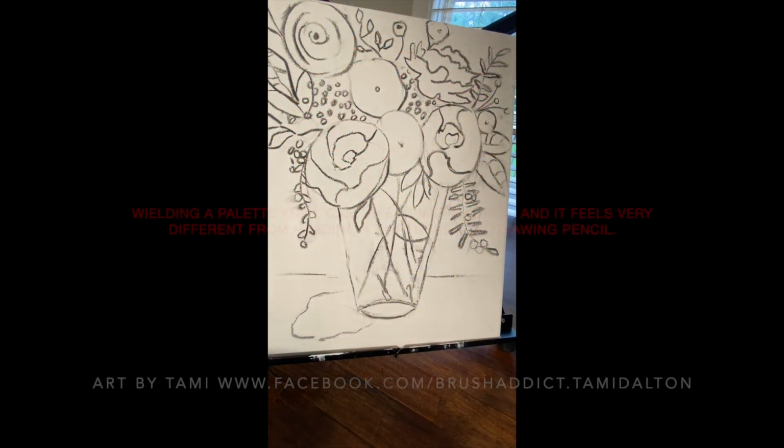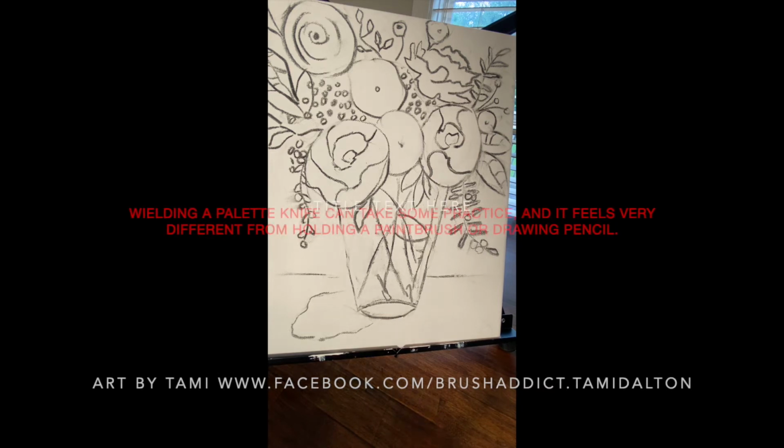You should have your drawing, or if you're going to freehand, just sort of block in with your paint, that's fine too.